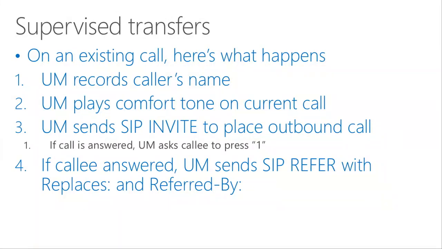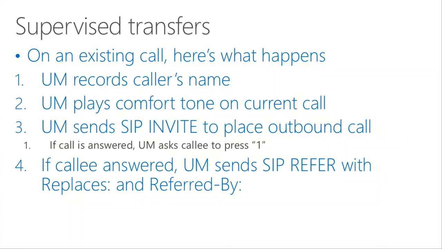If that is answered, either by a human or by voicemail, then it's going to play a prompt. It's going to say, you have an incoming call from whatever was recorded in step 1. Press 1 to accept it. Now, here's the slick part. If the server is playing that audio to somebody's voicemail, they're not going to be able to press 1, obviously. So Exchange will decide, oh wait, there's not really a person on the other end, and the supervised transfer will be considered to fail. On the other hand, if a human answers the phone, if I pick up the phone and say hello, it says, this is Microsoft Exchange calling with a call from Michael Pristula, press 1 to accept it.